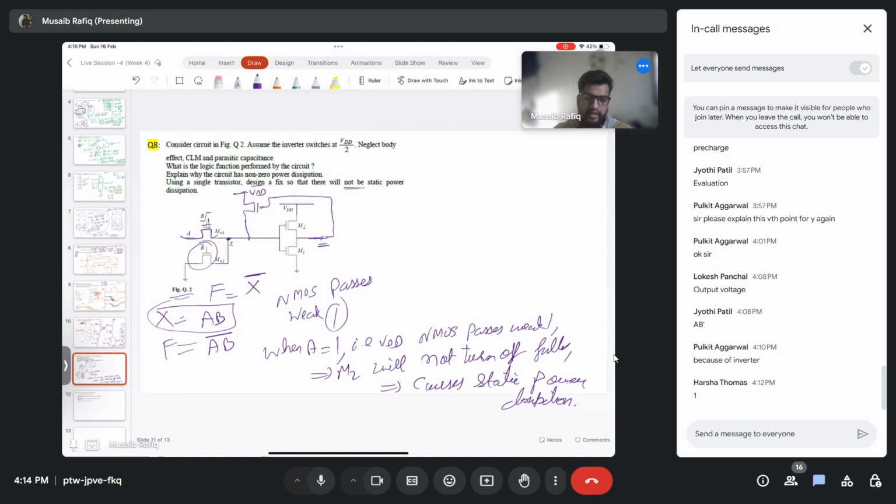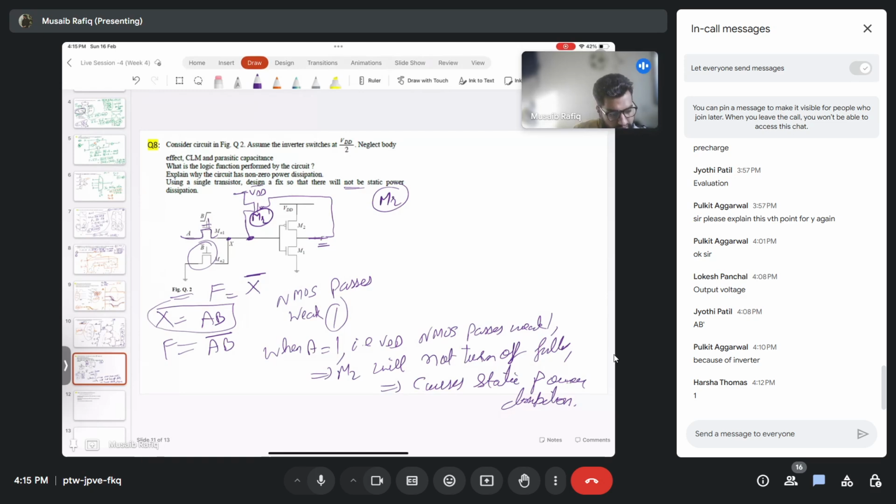What it does, it pulls this node to VDD whenever my x equal to 1 and my inverter turns off completely. But one thing. So this I'll call MR. This MR should be sized such that it should not be strong enough that when A is equal to 0, X will not go to 0. It should be sized such that it will go to VDD by 2 and my X will be going to 0. So by just reducing the power dissipation, I should not hinder my functionality of my circuit.